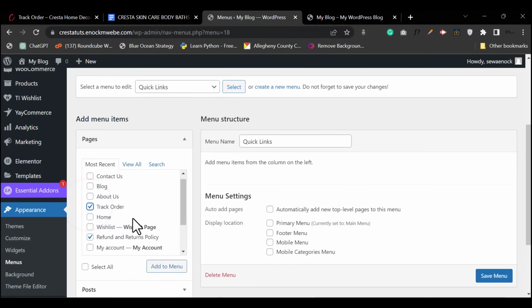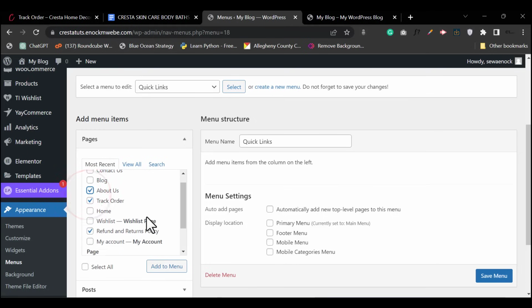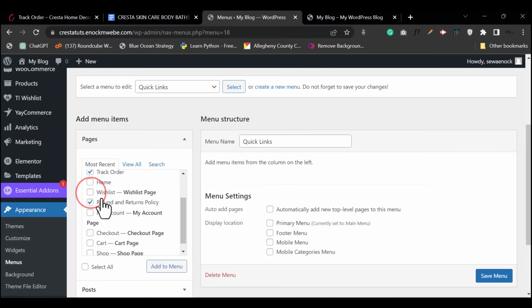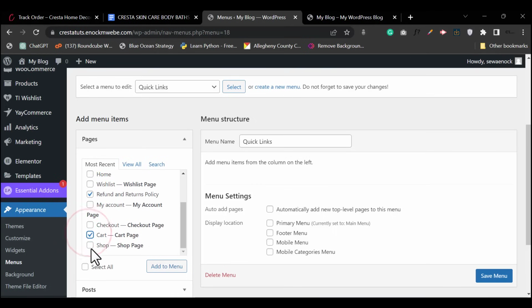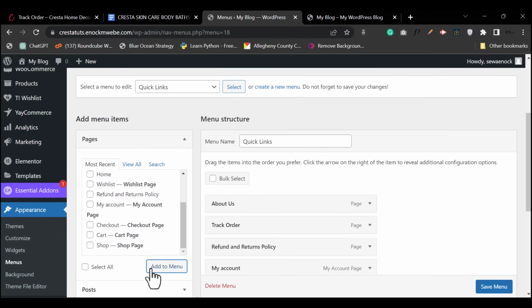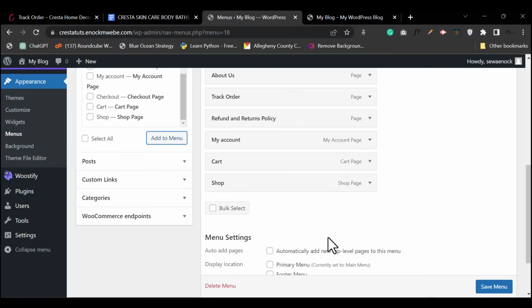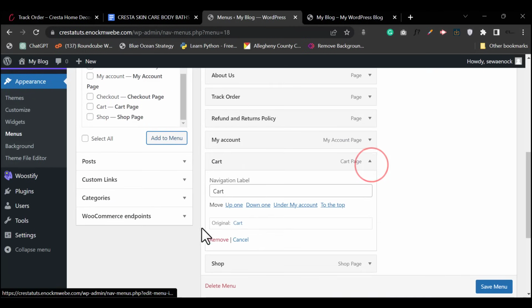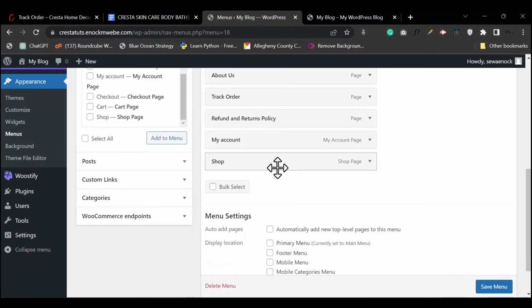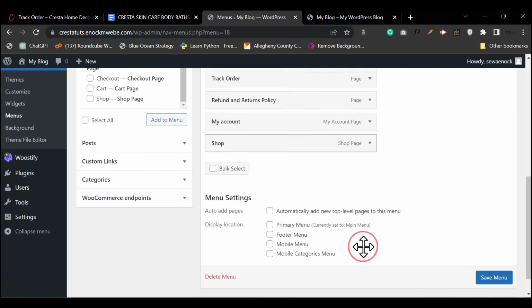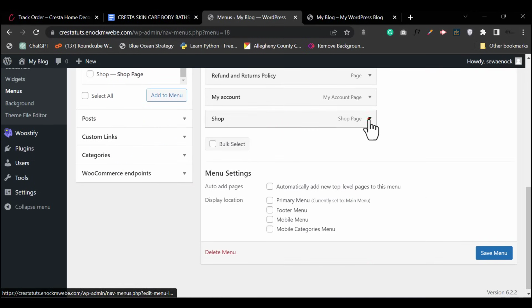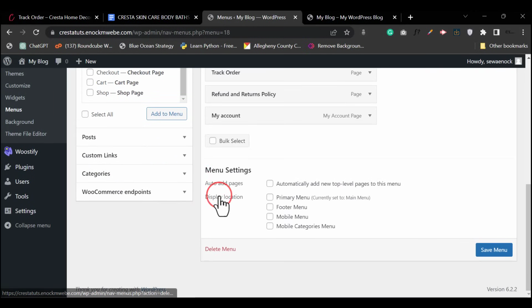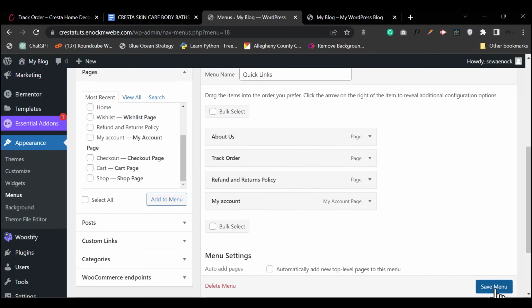You can have maybe track your order, then the about us, and the cart, we can add in the shop also, then probably my account. Yeah, and we add that. So if you don't like any menu item here, you can simply click remove, and it will be unselected. Okay, so there we have it. So I'm going to click save menu.